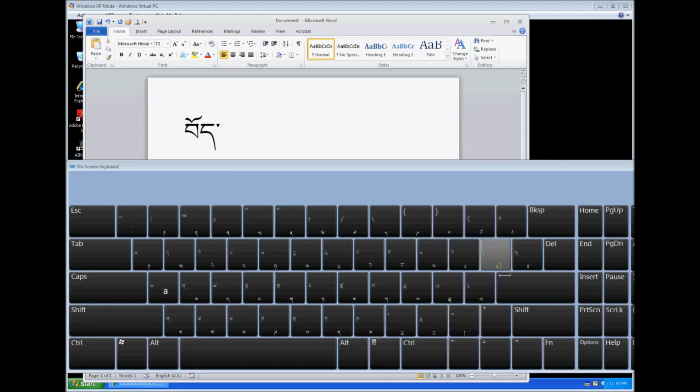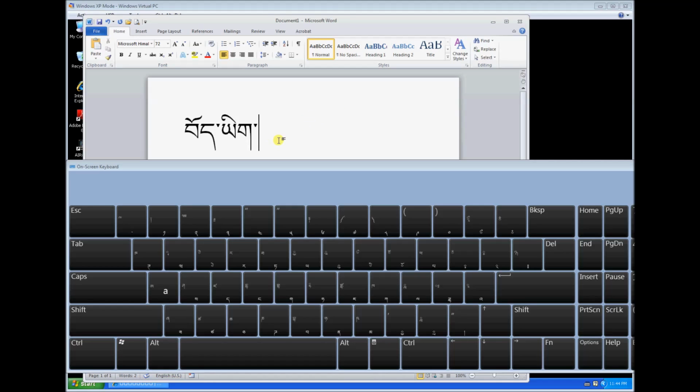So I'm going to backspace one more time, and now I'm looking for the letter ya, which is right here, ya. Now I'm looking for the vowel e, which is kigu, which is right here, ya, kigu. And then I'm looking for the letter ka, which is right there, and then the check or the dot. So pa naro pu ta pu, ya kigu, yiga yik, puyik. Puyik meaning Tibetan language. So basically, once you have the font installed, this is how you would use it.